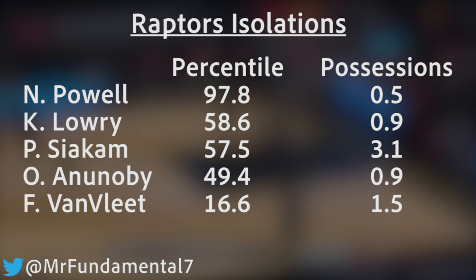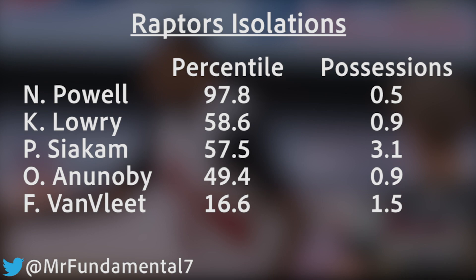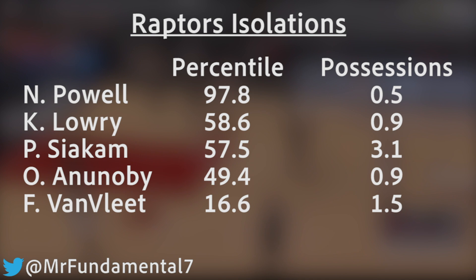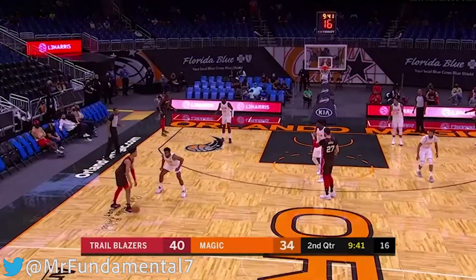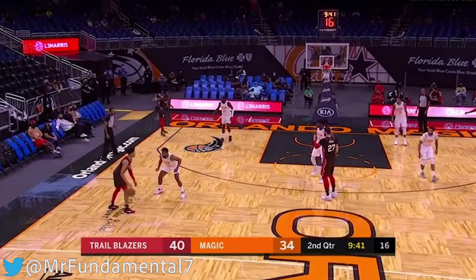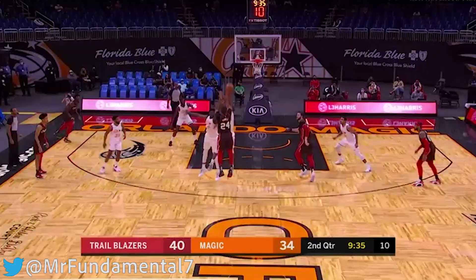Although he has the least possessions on that list, isolations are going to be reserved for Lillard and CJ to bail the team out. The reason I'm bringing this up is because Powell could replace either of their stars if they're out, just like in Powell's first game with Portland. Powell's ability to become the second or third option comes in handy if injury strikes, but also helps maintain their lethal two-guard offense. The Lillard and CJ duo is lethal, but they do need breathers, so the Blazers will stagger their minutes. While they have the developing Simons and Trent Jr. has been filling that role so far, Powell is the most established of them all.